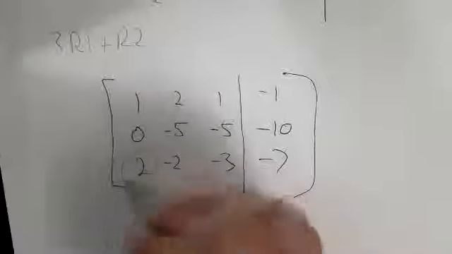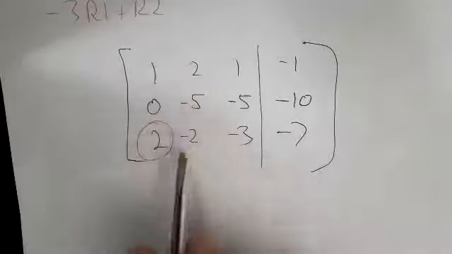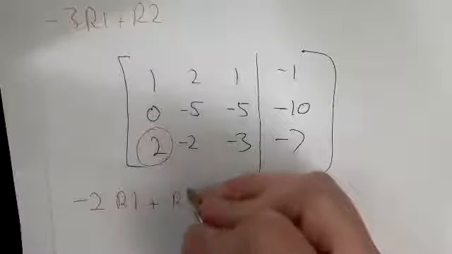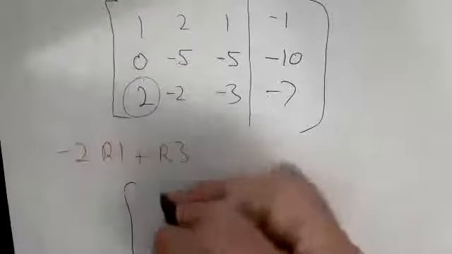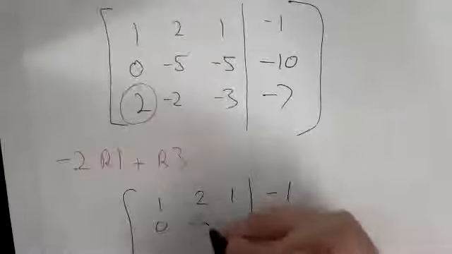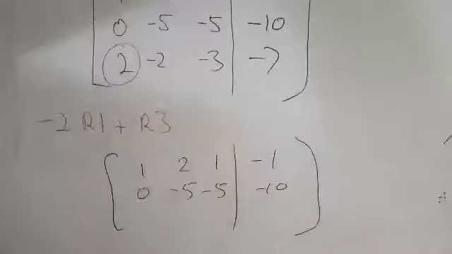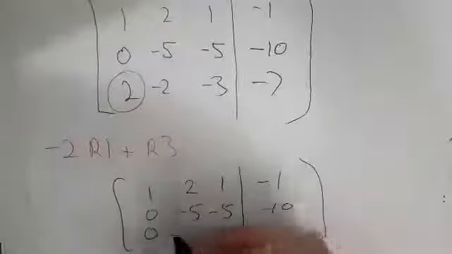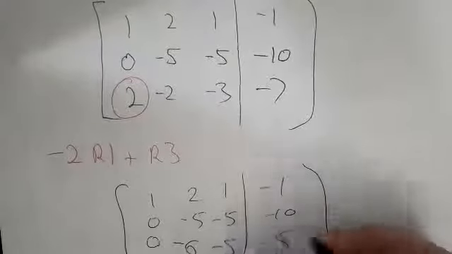The next thing I want to do is looking down the column. Want to get that guy to zero. If you have a one, which you should have, right? You should use the one to get to your zeros. You use it sort of like a unit, right? I'm just going to go minus two, and I'm going to add it to that other guy there. So that's not going to change the first two rows. I know these matrices make you do an awful lot of writing. But the bonus side of it is a lot of it's just writing the same thing over and over again to keep it in line and in structure, right? So minus two times row one is going to give me a zero here. That's going to be minus four. Minus two is going to be a minus six. A minus two and a minus three is a minus five. Positive two and a minus seven. I believe it's a minus five.